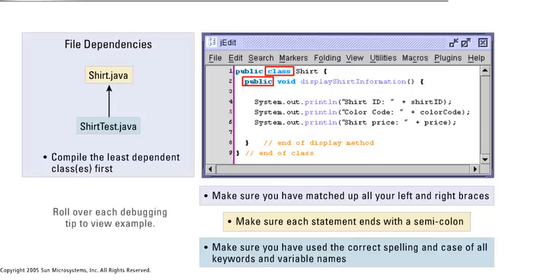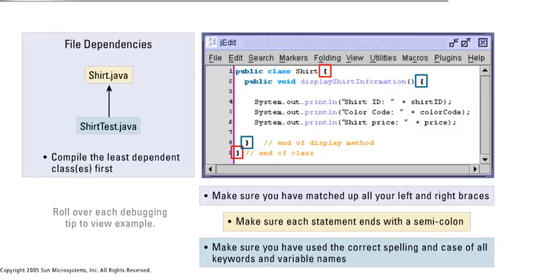And once we've compiled that one, and we have it all compiled correctly, we will then go ahead and compile the shirt.test.java file second. Now, you're asking yourself right now, well, why does it make a difference? Well, it's because when you compile a file, it will also go and check to see if all the files that it's dependent upon have already been compiled as well. And if they haven't been compiled, it will go ahead and compile them. So if we compile shirt.test first, and we have not compiled the shirt.java file, then guess what? It will go out and compile shirt.java as well.